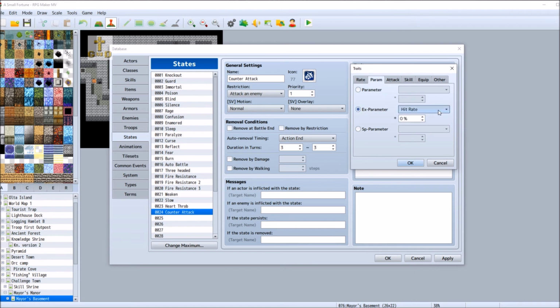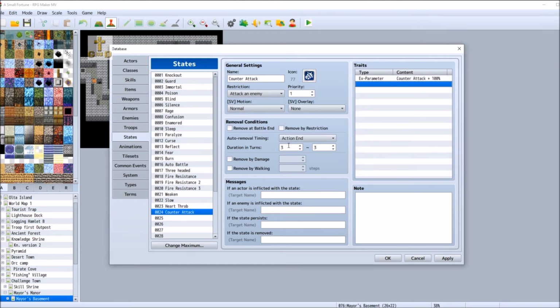Oh, I saw it here. There it is. Counterattack. Got it. Value. I want 100%, right? Yeah, the next time an enemy hits you, you just counterattack, and it lasts for 3 turns. And good. All right.